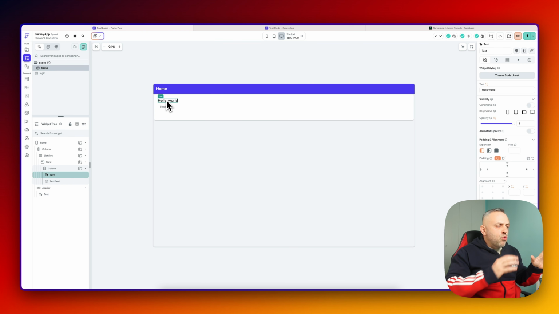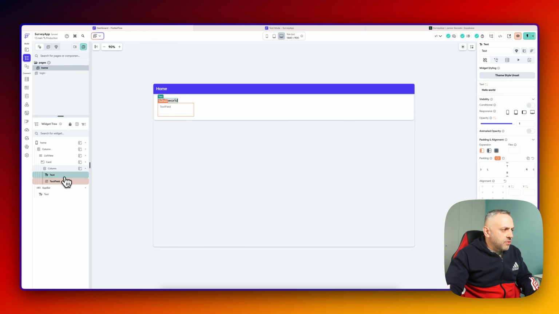Now, when it comes to the widgets that you have on your screen, it's very important to understand how they behave when the content is different. For instance, right now this is a short question. When it becomes longer, we need to make sure that it's not going to overflow. We can control that in a number of different ways. Because we have this column, what I typically like to do is wrap this in a row, because these are being displayed horizontally. And I like to make sure that this text widget inside the row has as much space as it needs. So I like to do this expansion here.